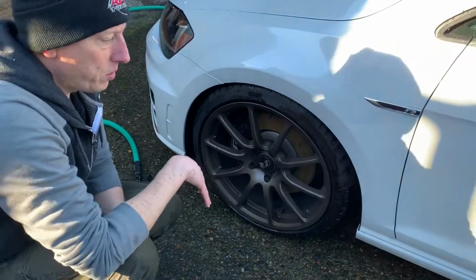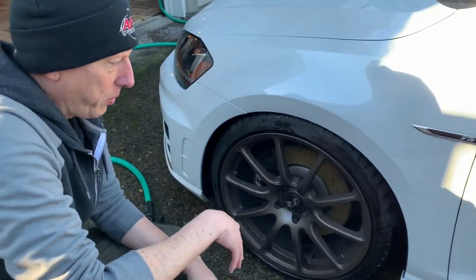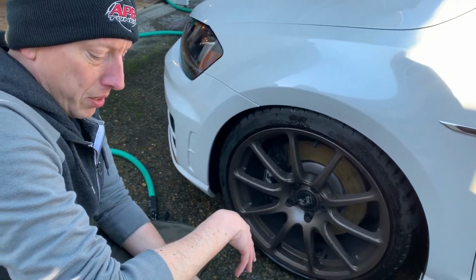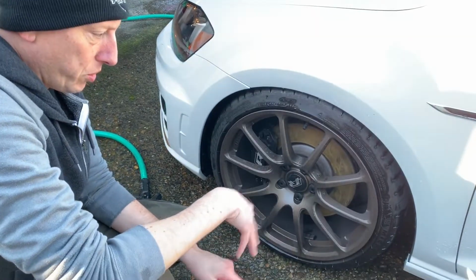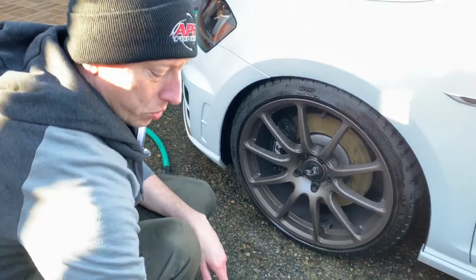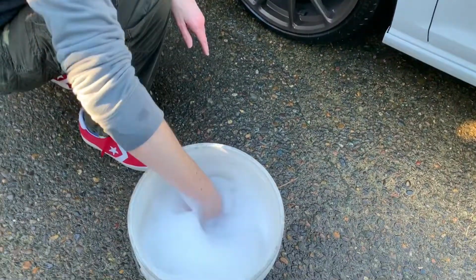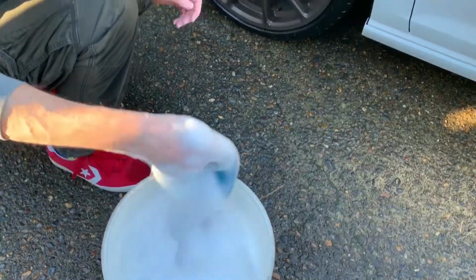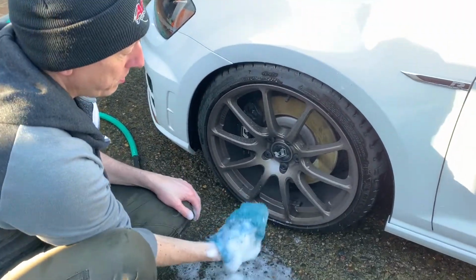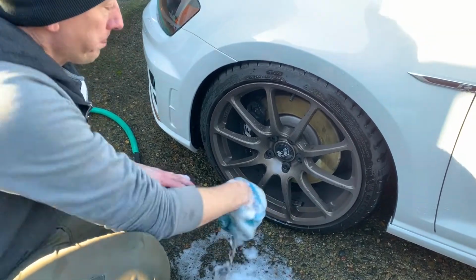So the very last thing you do when you're washing a car, the way I like to do anyways, is I'm going to wash my wheels. For my wheels, I'm still using my car wash soap. It's good and dirty at this point, but I've got my grit guard in there. And I've got a special mitt, the one that I was just using for the door jams today. It would always be this mitt for the wheels. I might use a different one on the door jams depending on how dirty they are.